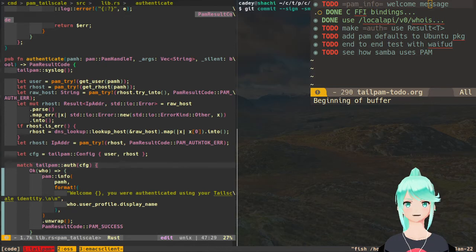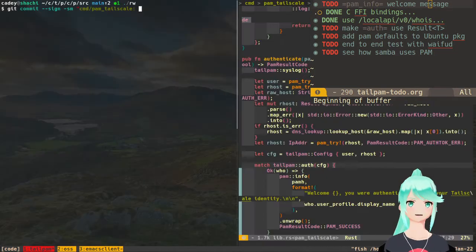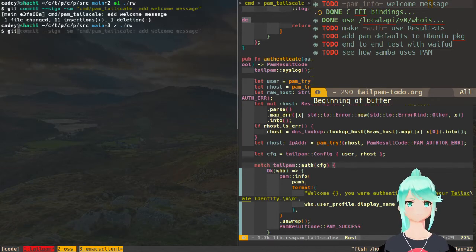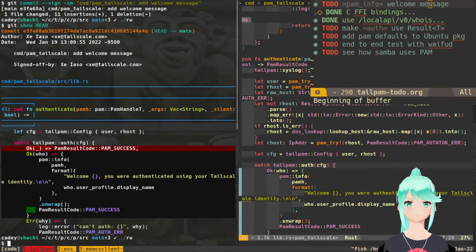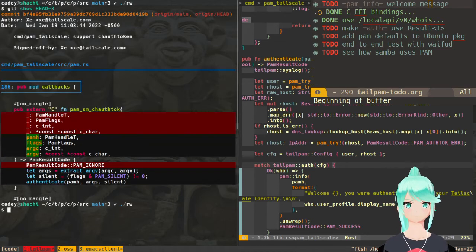Man, pam tailscale, how to describe this real quick. Add welcome message. Git show head, there we go. Head tilde 3.